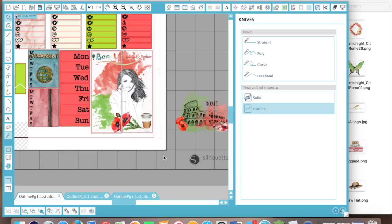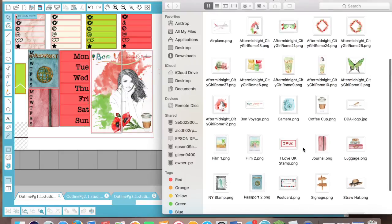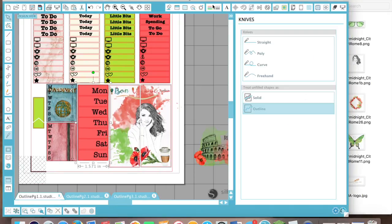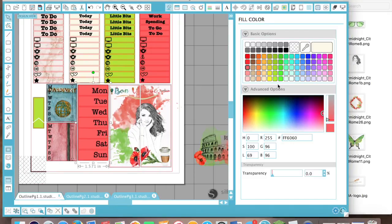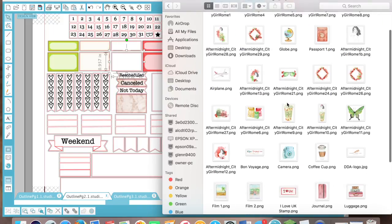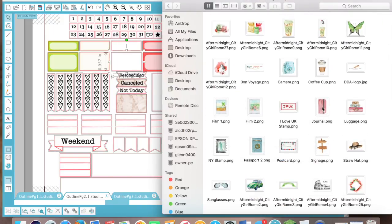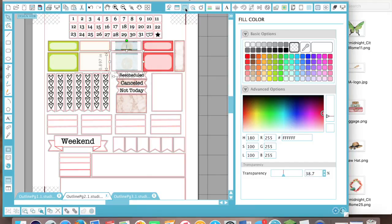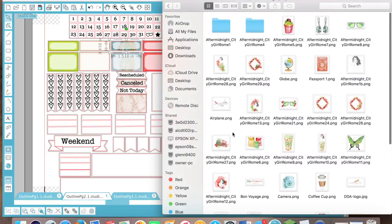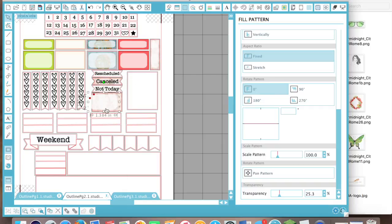So I'm going to add a little coffee cup because, when you travel, you need coffee and coffee, to quote Gilmore Girls. Throw in some coffee, and then we're going to move on to page 2 of my outline. And here I'm going in and filling in my half boxes and quarter boxes. I have 5 of each of them. Maybe I should make more. I don't know.